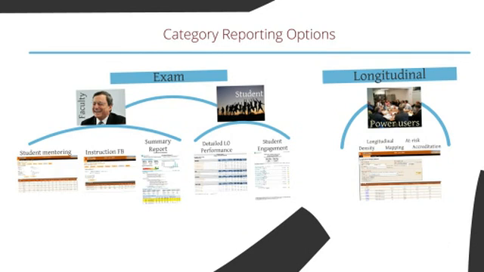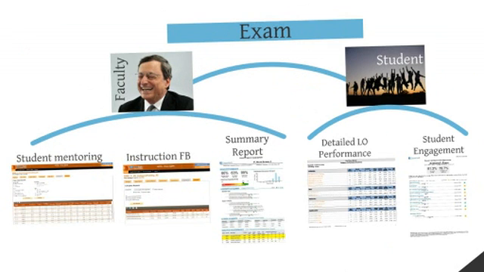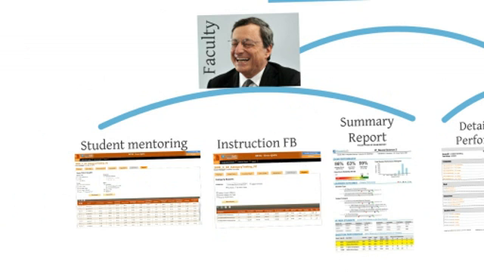So here we go. There's two main buckets, right? There's reporting options that are around the exam. So this exam just came out. Here's some reports around it. Then there's the longitudinal, which is across multiple exams, multiple courses over time, etc. So let's first start with the exam ones, and there's a smiling faculty member which I found online, which I love. He looks really happy. First, we'll start out with him, with this group here.